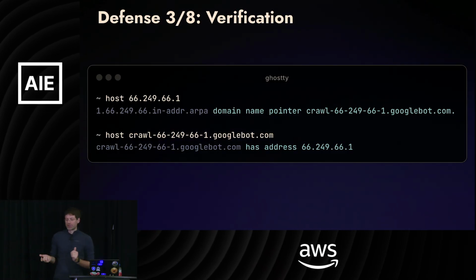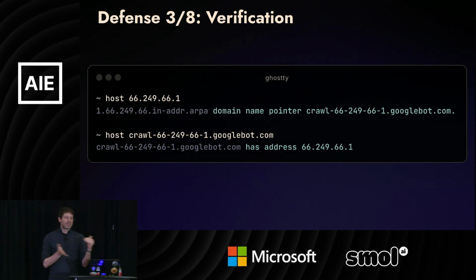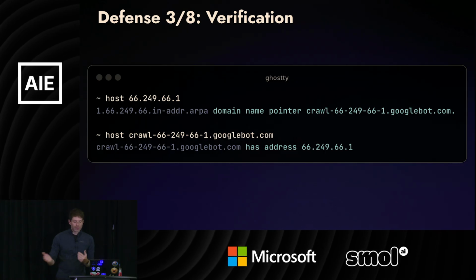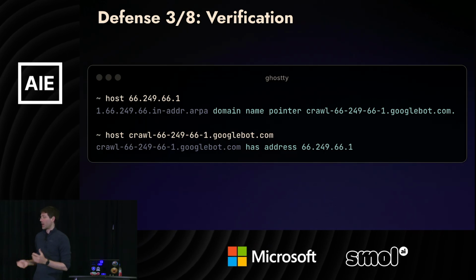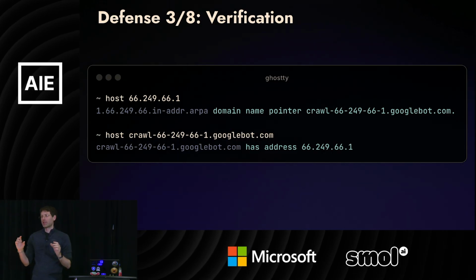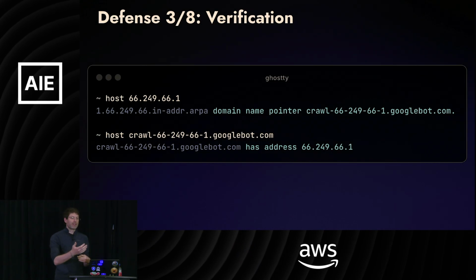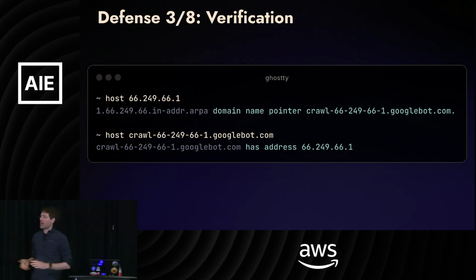And so the next thing you can do is to verify that. If a request is made to your site and it claims to be Apple's crawler, Bing, Google, OpenAI, all of these services support verification. So you can look at the source IP address, and you can query those services using a reverse DNS lookup to check whether it is actually who it claims to be.